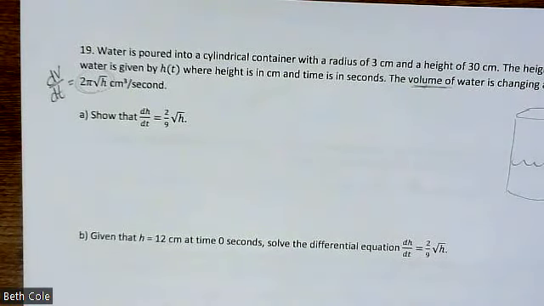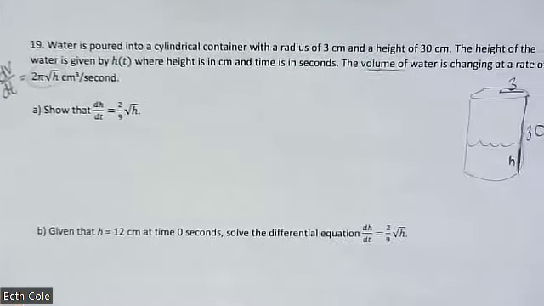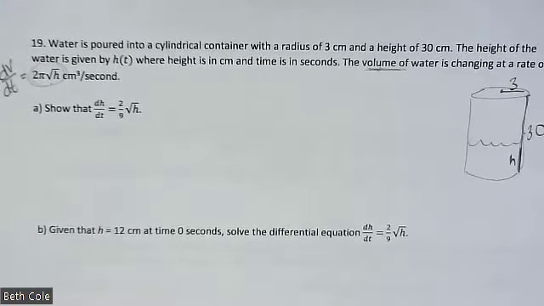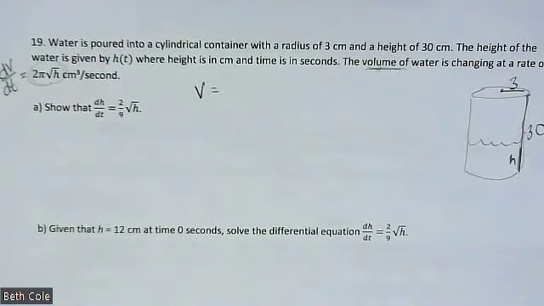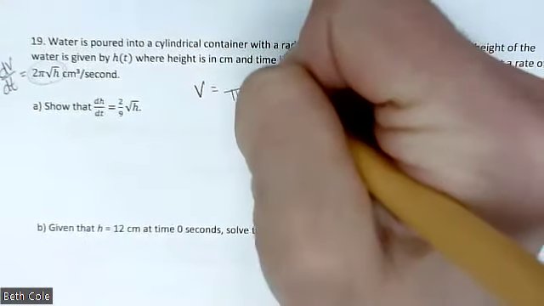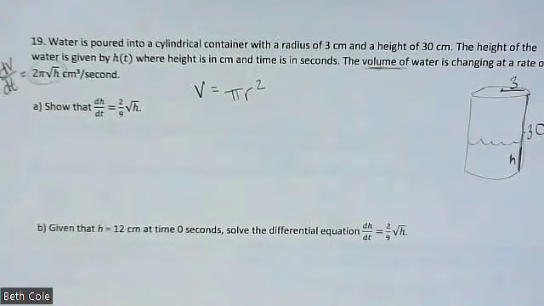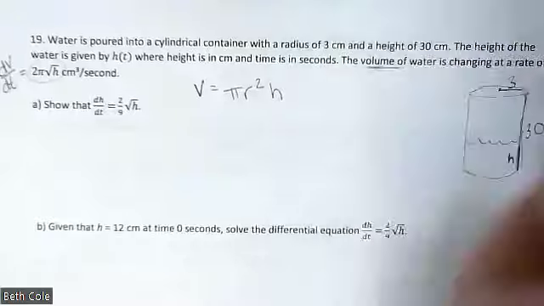It's positive because the amount of water is growing, increasing. I'll leave this on the video. If it was decreasing, what is the volume of a cylinder? Because actually that's not given to you. You have to know that one. 1/3. That's a cone. But it's what you were going to say. It's the rest of it, just without that part. It's pi r squared times the height. You have to know that one.